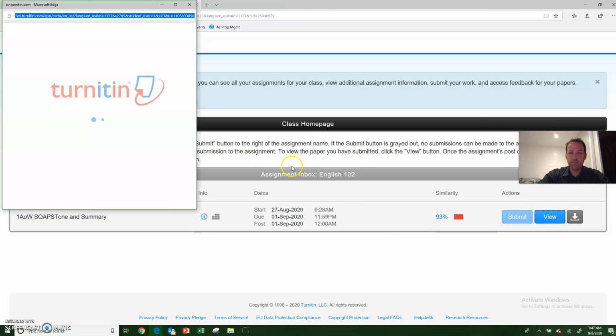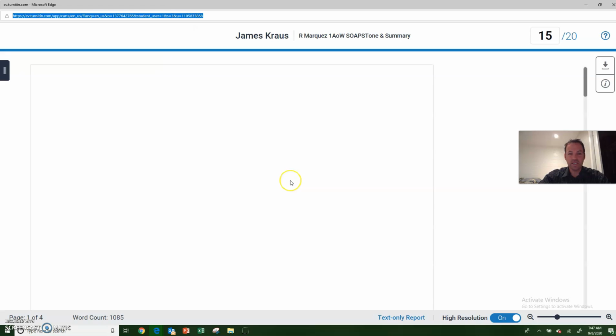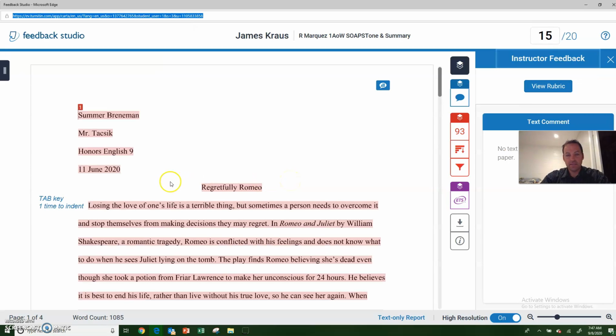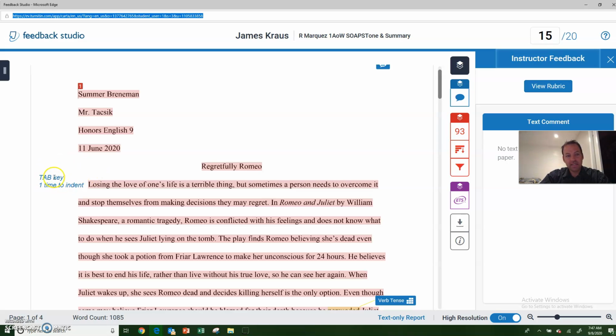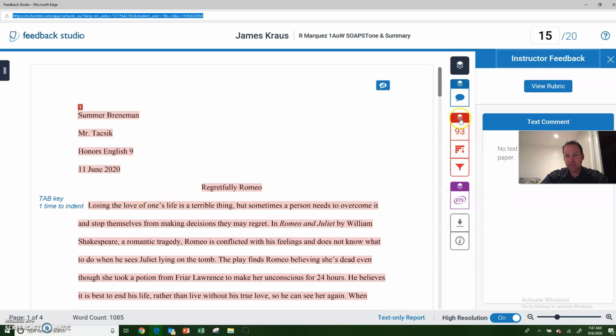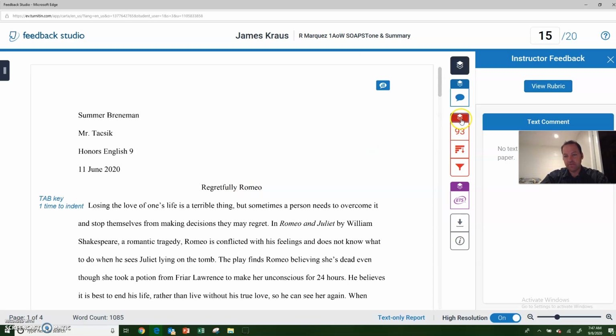You click on the view button and you can take a look at the document from there. Number one, it's highlighting in red how much is copied, so it's a gross amount. First things first, you're going to see some blue text. That is me taking the time to type. For this particular student, I was just reminding them the tab key is one time to indent. I think we can turn this off. I turned off the red text by clicking on the red, the red box for cheating. You can even see where Turnitin.com also found the essay, where it was submitted to and all that good stuff, even on the web.